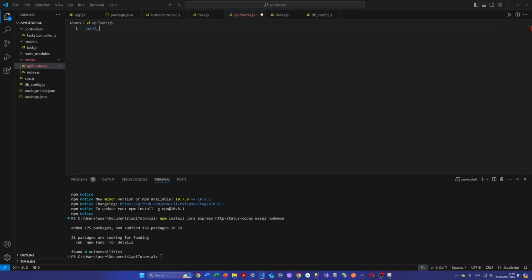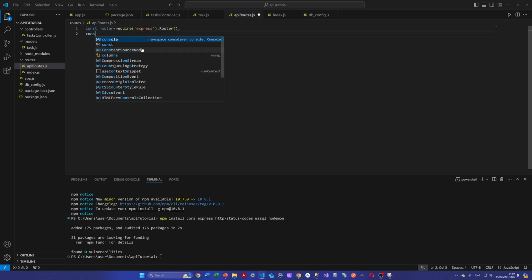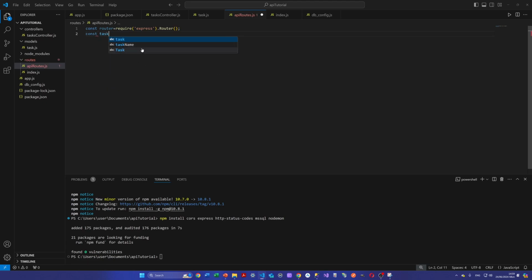Now, let's write the API routes. We will define our server response in the controller, so we have to import it here.